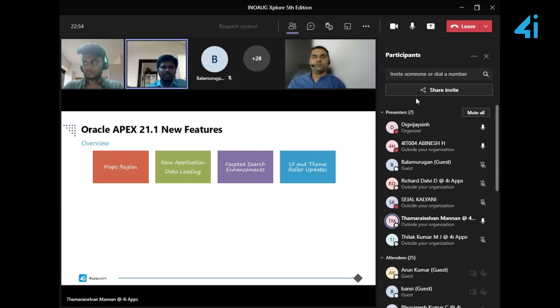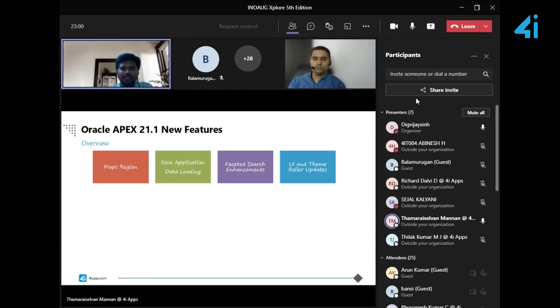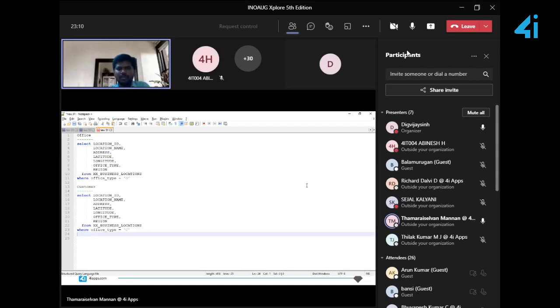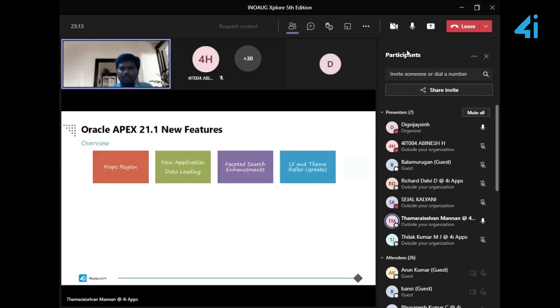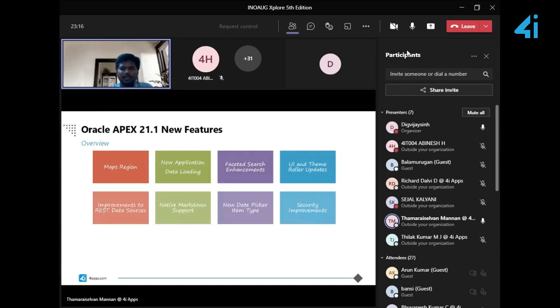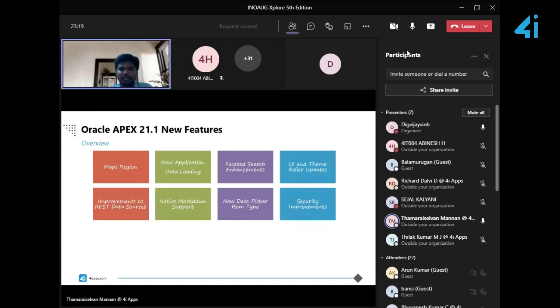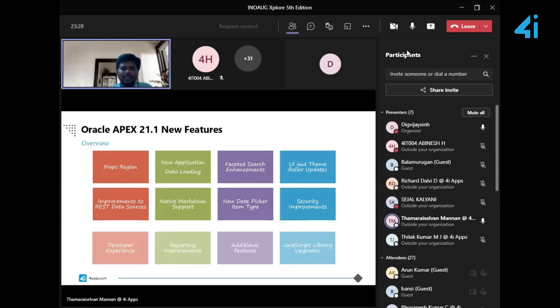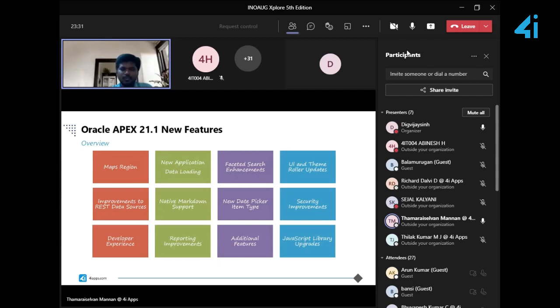The new features include a maps region to display latitude and longitude, data loading for end users from bulk data load, faceted search enhancement to toggle facets on and off, theme loader updates for the Redwood theme CSS, native Markdown support for the rich text editor, date picker item type UI and UX enhancement, security improvements at item level as well as application level, developer experience improvements for the code editor, reporting improvements for rich text as well as Markdown field enhancements, and some more additional features.